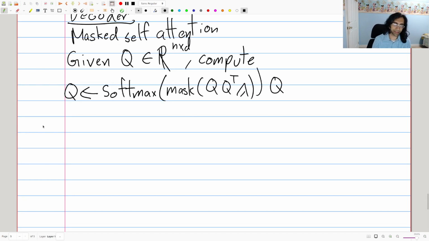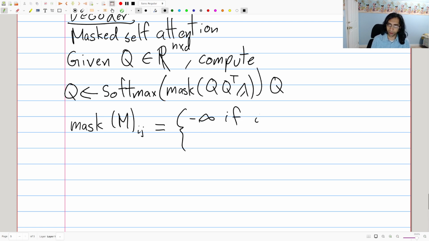So what is mask? Say mask of some matrix M at element ij. This is just going to be a matrix of the exact same size, where the ijth entry is equal to -infinity if i is less than j, and M_ij otherwise.